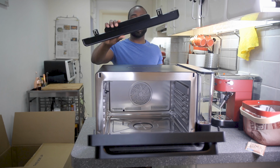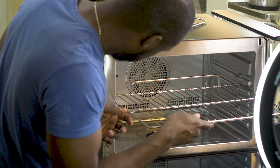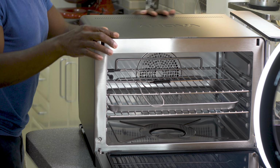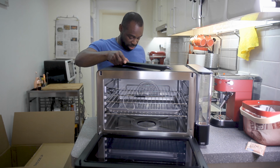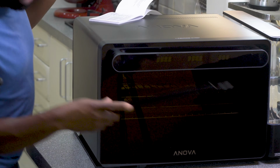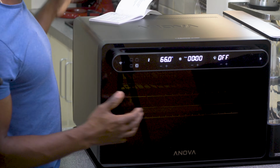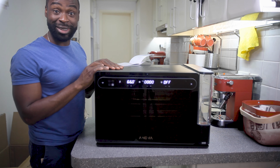I'm sure I've done something wrong because I'm not sure what this piece is. Need to figure out what this thing is. So I guess I will read the instructions. Okay, so I gave in and read the instructions. It's a drip tray. So that goes in the bottom right there. Perfect. Woo! There we go, and we're good to go. So let's read the instructions properly and put this thing to the test.